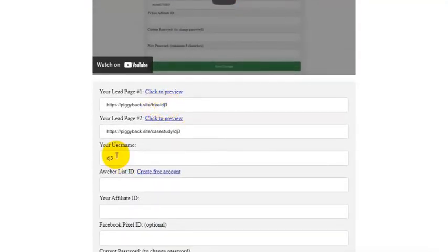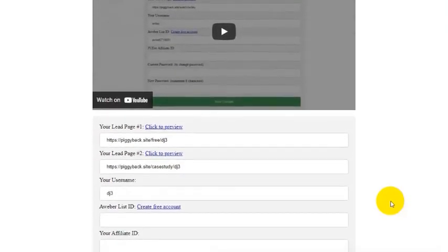So make sure you choose a username that you're happy with, and then do not change it later, okay? Because if you do come and change it later, your links are going to change, and if you're sending people to the old page, then all sorts of problems, you know, they won't get added to your email list, okay? So make sure you just choose your username, stick with it, and then you can go out and start sending people to these lead pages right away. So that's the first step. We have your lead page all set up and ready to go.